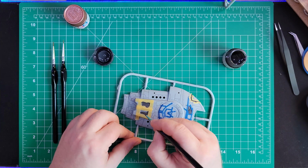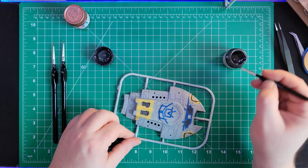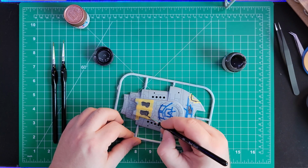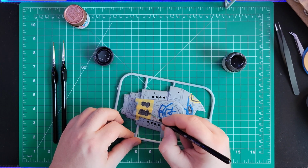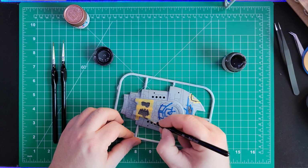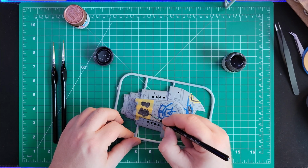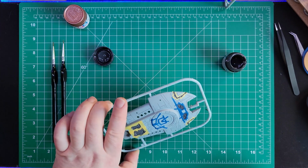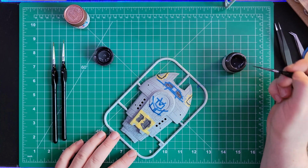Enamel paint, never again. Did get a little bit too much paint in here, so go ahead and dry off my brush. Pull it as much over the top of the tape as I can. Just kind of pull off some of that paint. Don't want to have a huge amount of excess down there. Yeah, outside that's good. Okay, now we're going to go ahead and get our dark up here on the bridge module. And then we're going to move on to our next piece.